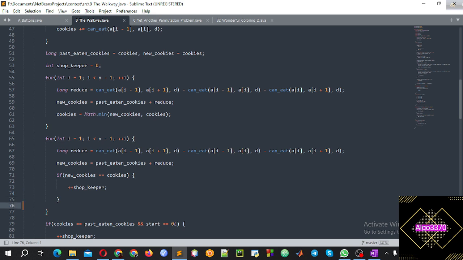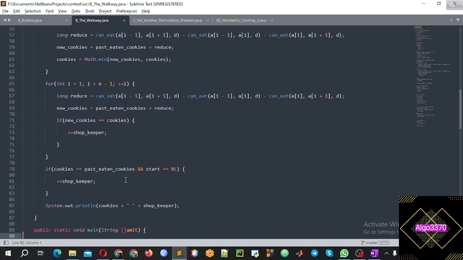So we get the number of cookie sellers we can remove here. If the initial value does not change, then we cannot change it after performing any removal operation, so we will remove a single shopkeeper, because we cannot remove 0 shopkeepers here. So add this value here, and finally we'll print the result.